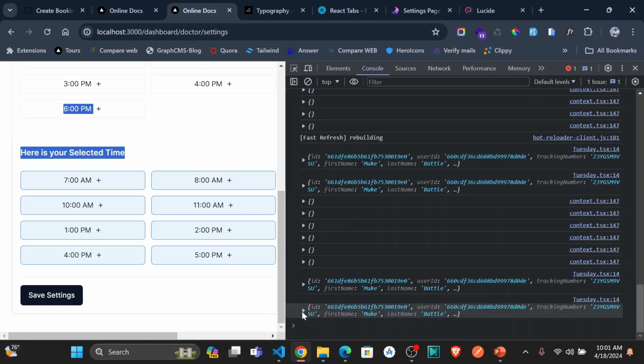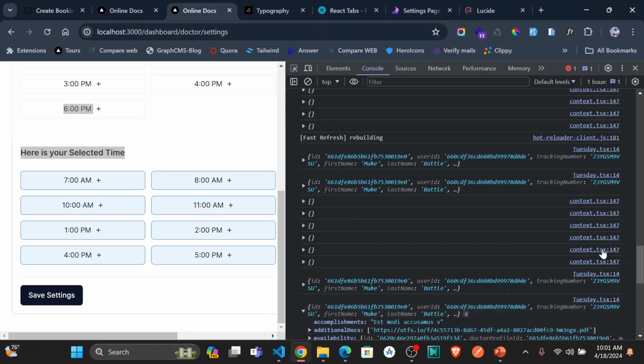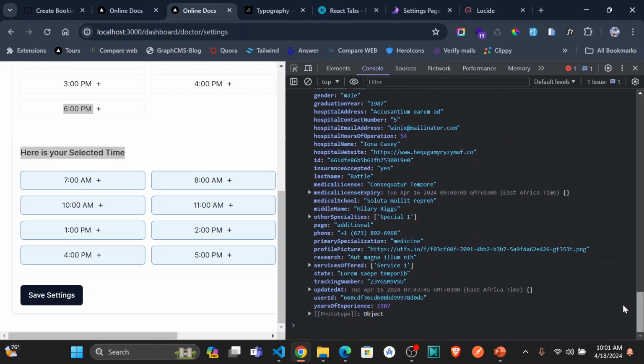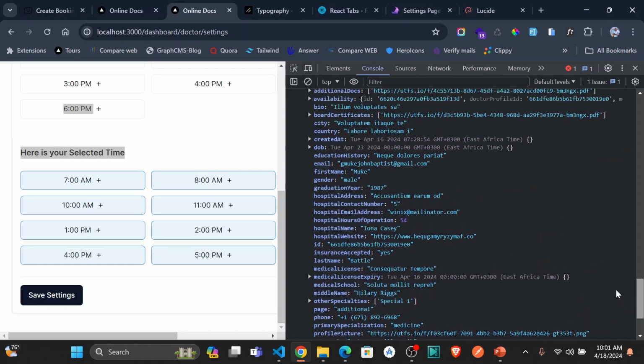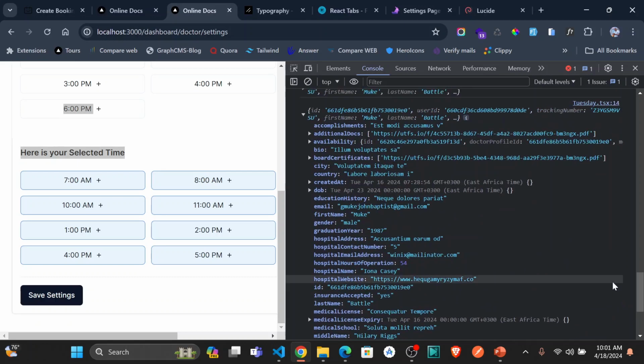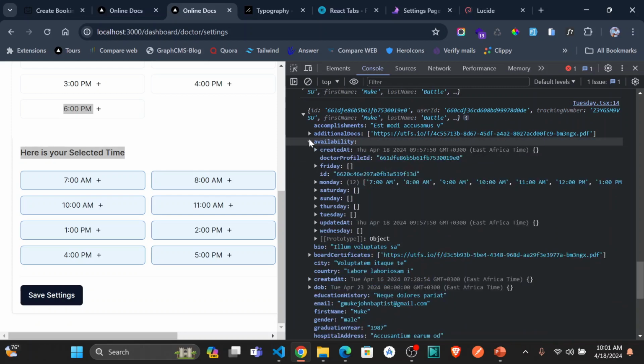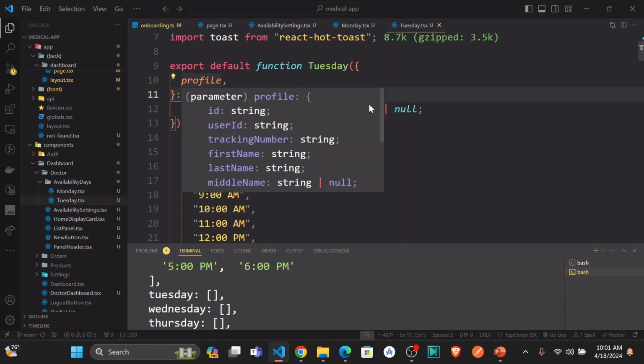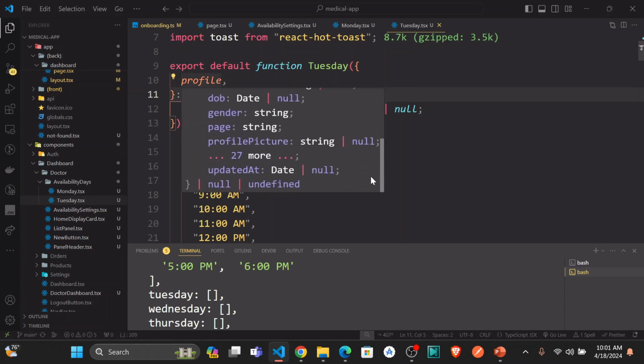So you can clearly see we have Tuesday available. Just look at the data. So we have all this information and availability is here. So availability is there and we can get the ID from it. Okay. We can get the availability from it. I don't know why they have not added this.